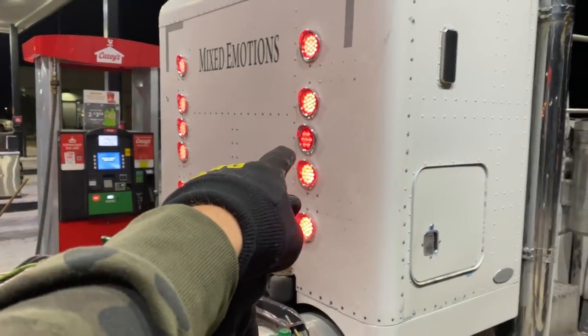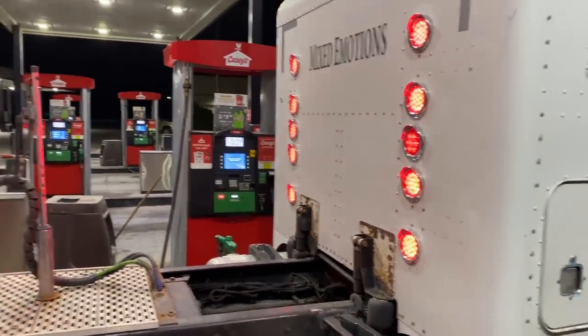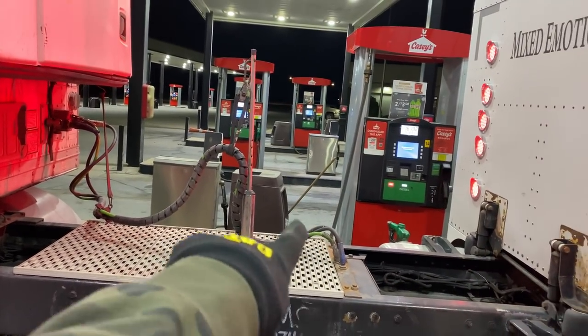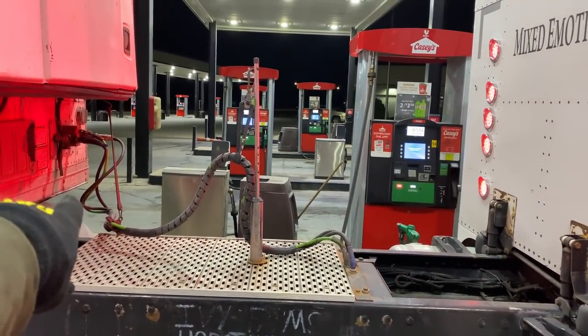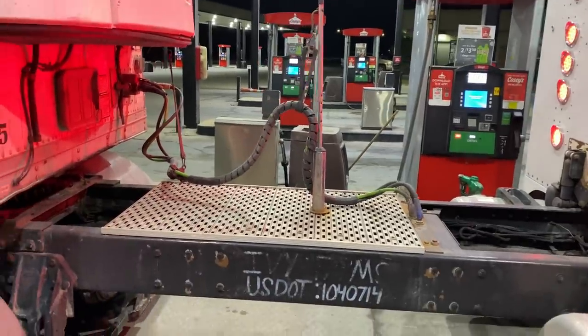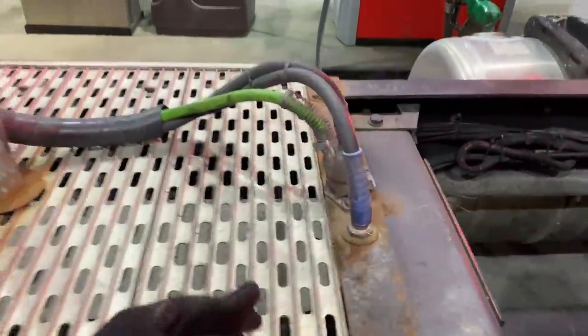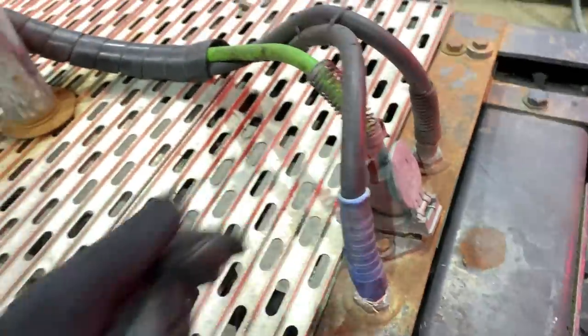Hopefully I can stop and get a light here while I'm down here. There's a chrome shop that hopefully has truck lights. I also need to get a new line here because I believe this one's maybe a 12 footer, but I'm gonna get a 15 footer so I don't have to keep worrying about this thing doing this to me every time I try to turn.